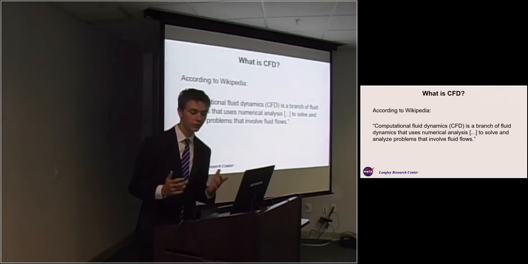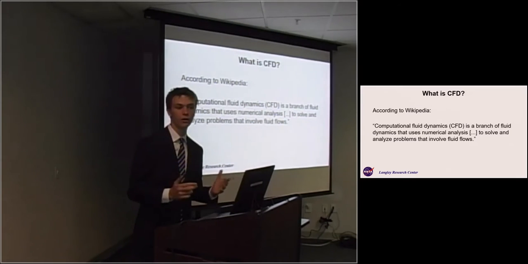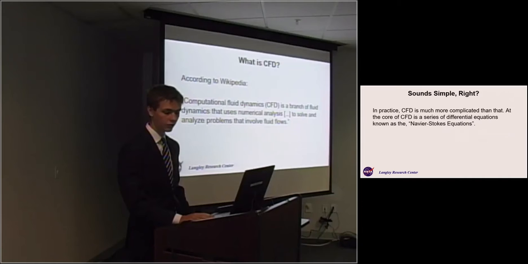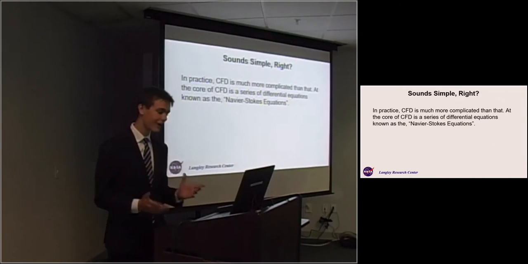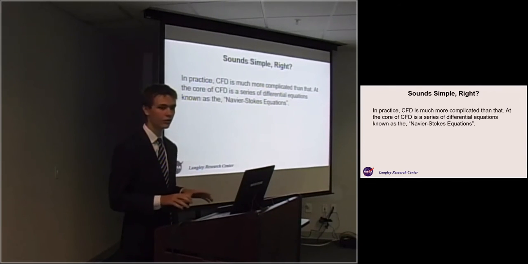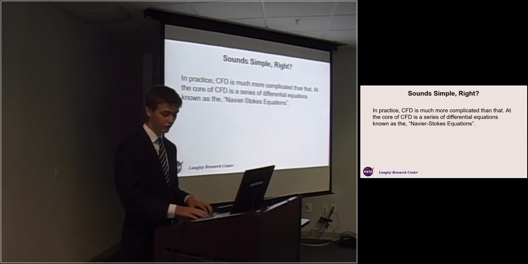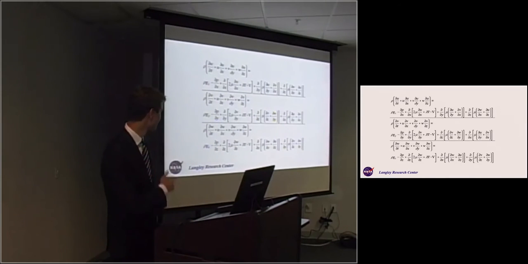Basically, this means that people doing CFD are going to use mathematics to predict the way fluids like air or water move throughout a system, right? So that sounds fairly simple, right? It's not. In practice, CFD is a lot more complicated than that. At the core of CFD are a series of three differential equations known as the Navier-Stokes equations. These are the Navier-Stokes equations. It's a little bit intimidating.